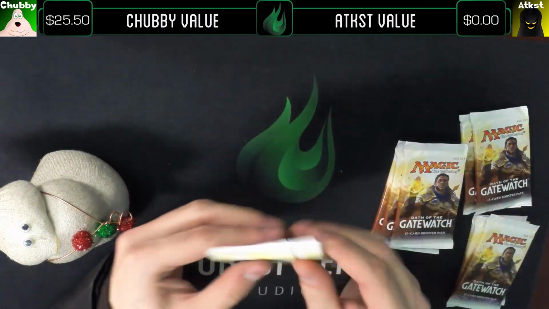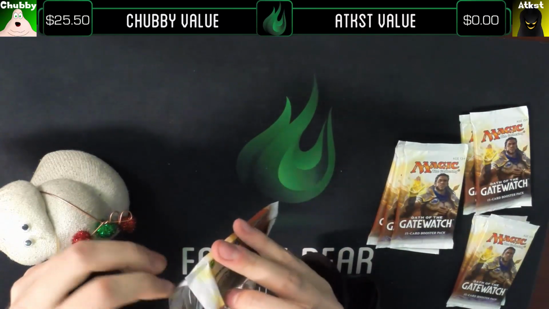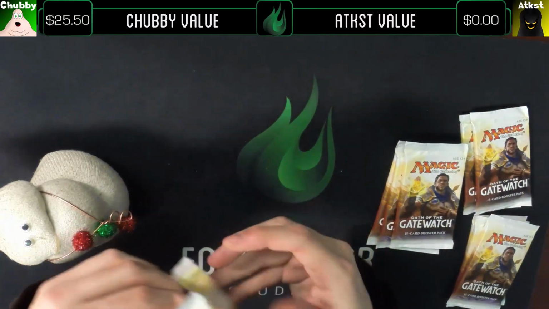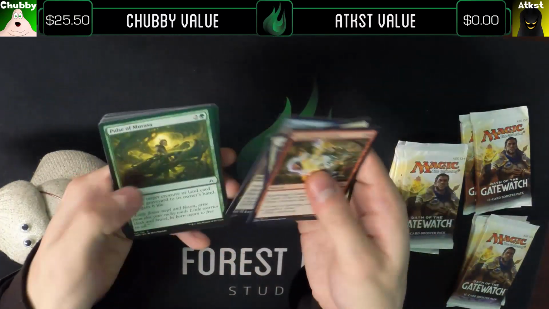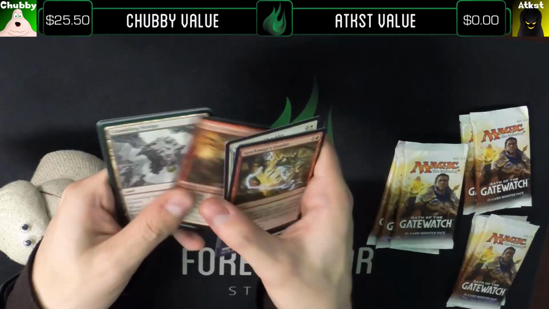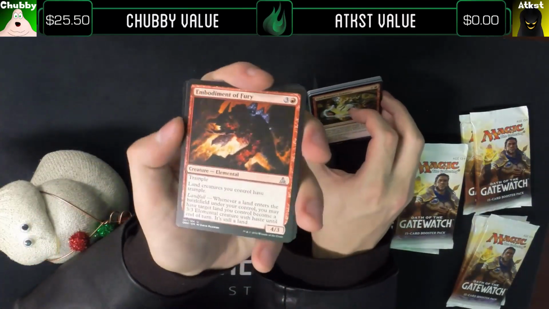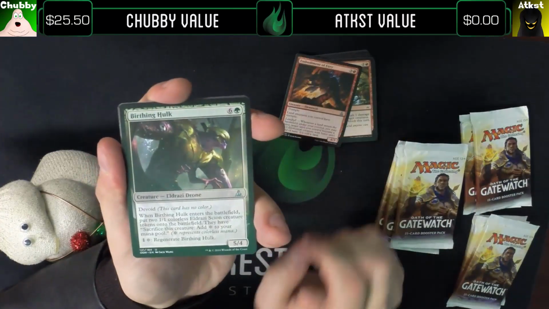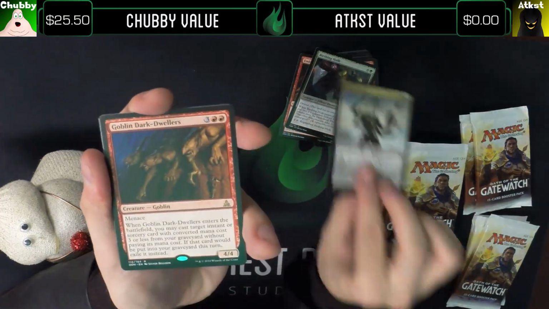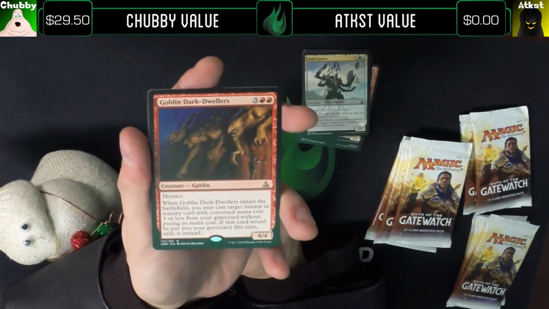All right. So still nothing. I mean, that Foil Island I'm pretty excited about. But now we got 2 Foil Islands. Yeah, that's true. Full art. We do. I mean, we have a lot of Foil Islands that are not full art. Can't speak today. Mr. Boopster might have taken my speaks. So we have an Embodiment of Fury, Birthing Hulk, Void Grafter, and Goblin Dark-Dwellers, which I think is the buy box promo that we did not get.